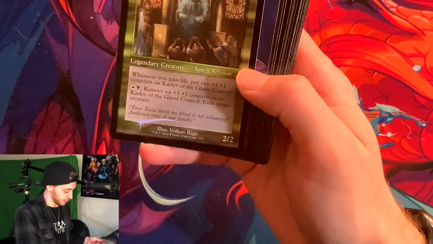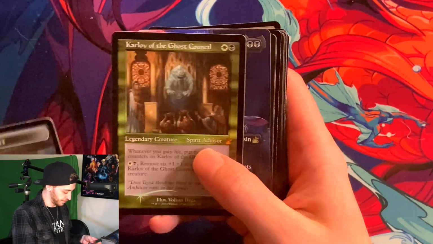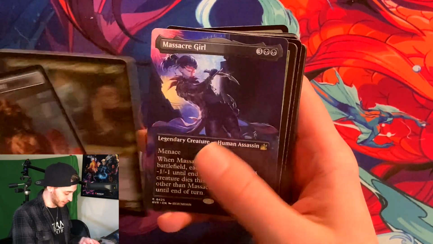Kaalia of the Ghost Council. Very cool old school commander. Definitely have thought about building this once or twice. So at least now I have a cool treatment of it.